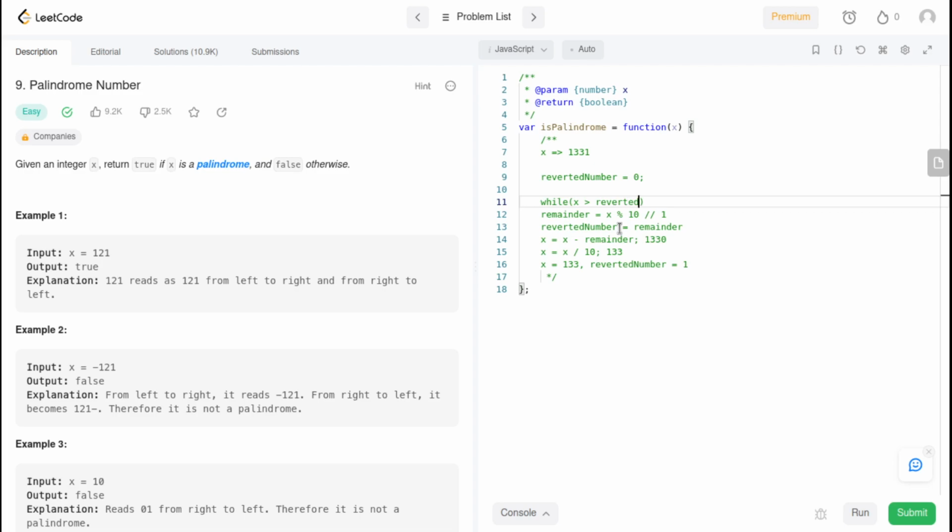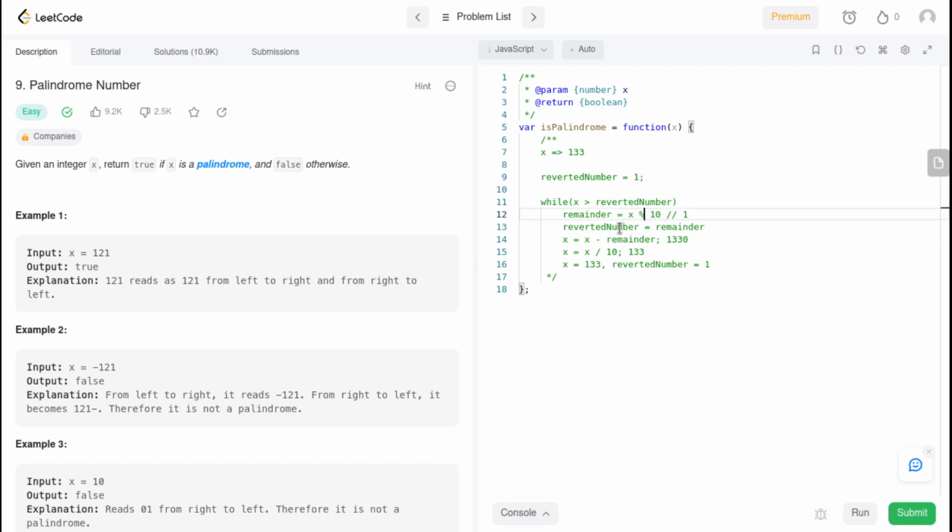I'm going to do the calculations first. So while x is greater than reverted number, you will have another remainder calculated. Now x is 133, and reverted number is 1.